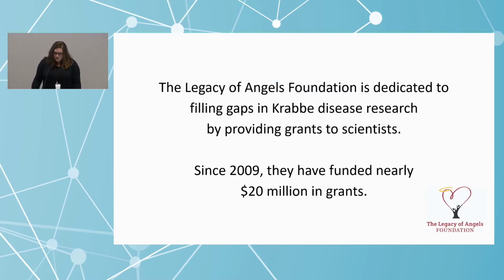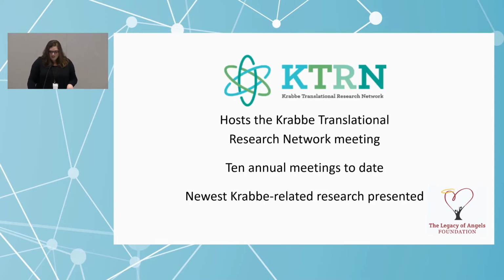The Legacy of Angels Foundation is dedicated to filling gaps in Krabbe disease research by providing grants to scientists, and since 2009, they have funded around $20 million in grants. In addition, the Legacy of Angels Foundation hosts the Krabbe Translational Research Network meeting and has held 10 annual meetings to date. This meeting is primarily attended by scientists and researchers, and they present their most recent findings and publications.